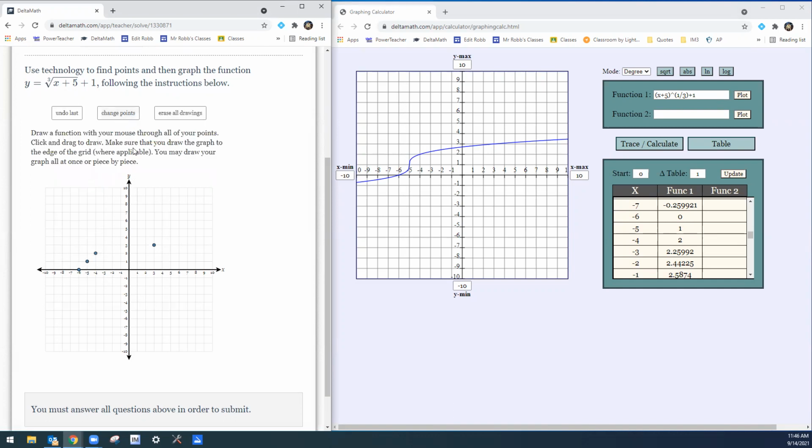So I'm done plotting. And then I want to sketch this. So this is what the graph looks like. And again, by the way, when you hover over (-6, 0), you see it shows on the graph. I forgot to tell you that. So we know what the graph looks like. So we have to sketch this through.